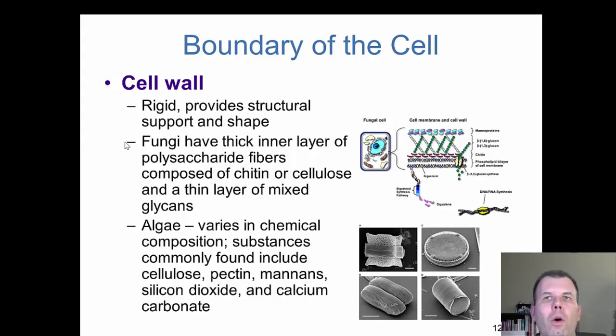All right, so the cell wall, again, is only found in fungi and algae. The rest of the cells we're going to be talking about, the animal cells and the protozoa, do not have these things. But again, it acts as a layer of structure, support and protection for these cells. So again, it provides structural support and shape. The fungi have polysaccharide fibers composed of chitin. And if you think of chitin, it's a polysaccharide that you have in the exoskeleton of insects. So when you hear a bug go crunch, that's the chitin busting up when you're squashing that bug.